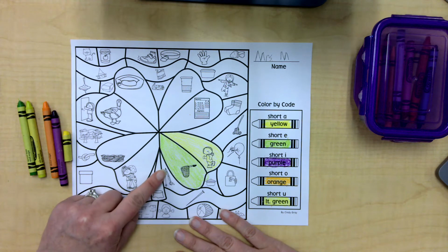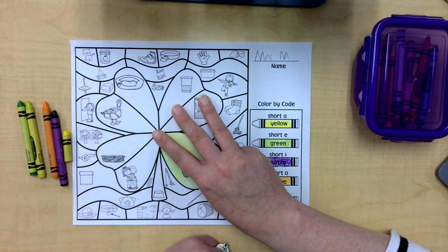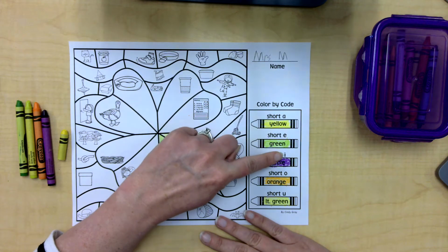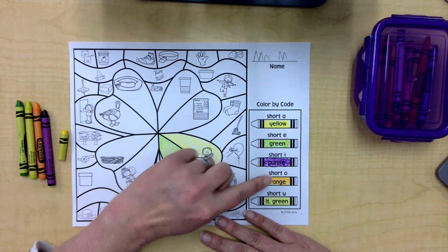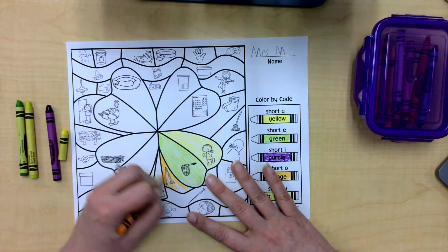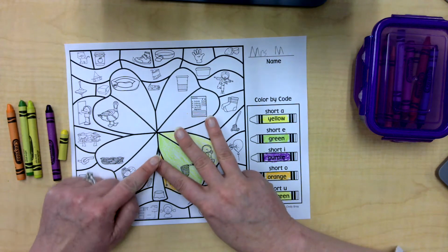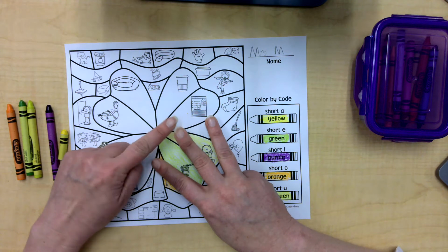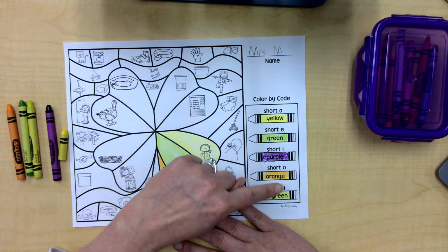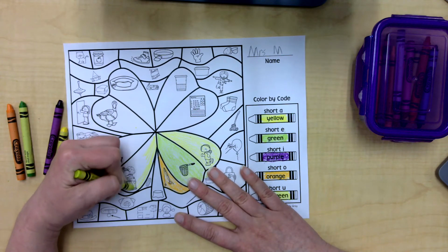Ooh, this is a rod. Odd. What's the middle sound? Ooh, that has to be orange. Rod. Ooh, this is an interesting looking picture here. Oh, these girls are having a hug. Hug. The middle sound is... Let's see. A, e, i, o, u. Light green. Okay.